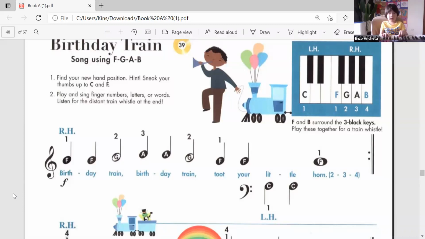All right. You count first. Count in four. Four times means loud, so you're going to start loud. Don't play yet. You count first. You have to count first. Okay, count now.